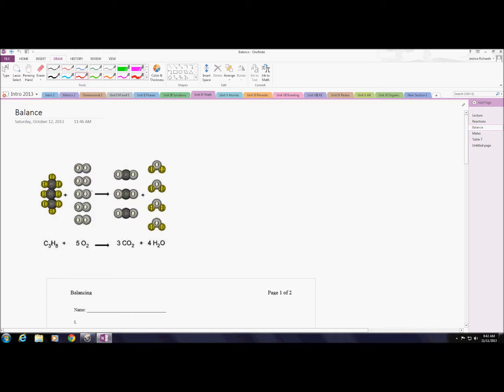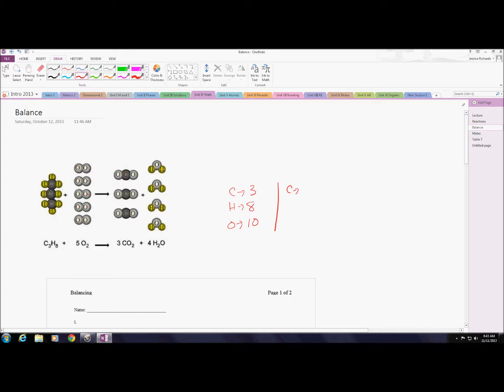Let's look at some other examples of balancing. Here it is in models. Sometimes looking at the models helps people. C3H8, if I were to do this as a little chart, I would have to say there are 3 carbons and 8 hydrogens. Oxygens, they have 5 oxygens. Oxygens are diatomic, so the 5 oxygen molecules gives them 10 oxygens altogether. 1, 2, 3, 4, 5, 6, 7, 8, 9, 10 oxygens altogether on the left.